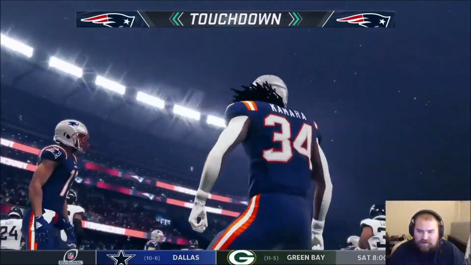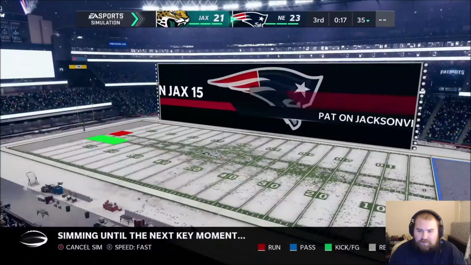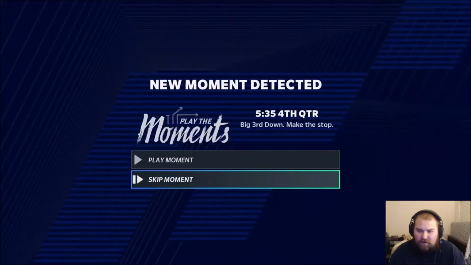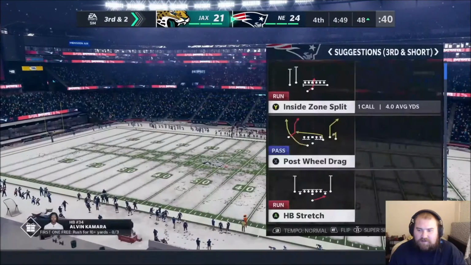Looks like we probably forced a turnover. Got great field position right there. Alvin Kamara puts it in. Up by 3 in the fourth quarter. Big third down. Make the stop. Looks like we did. Third down alert. Let's keep the drive alive.